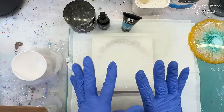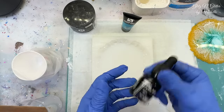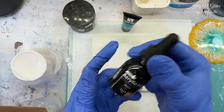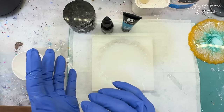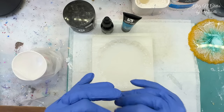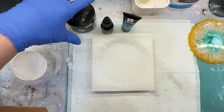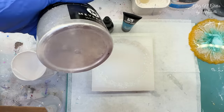And then for my crackle, I'm changing up the colors since I changed it to that blue. I'm going to use the acrylic ink in black because it was transparent. And I used less transparent than I did the mica. So I was heavier on the mica than I was on the transparent, and I'm going to use white pearl.